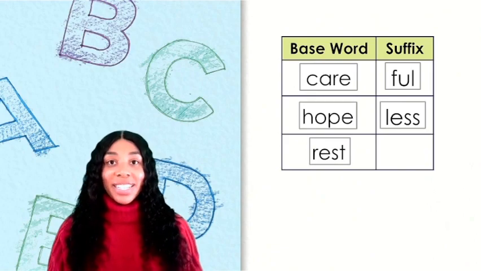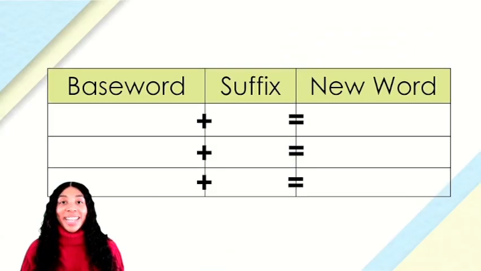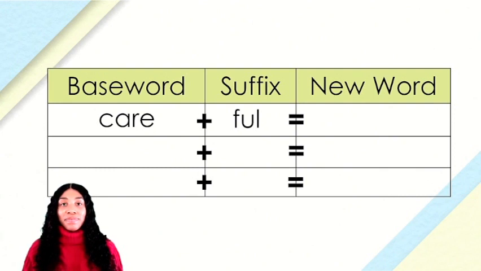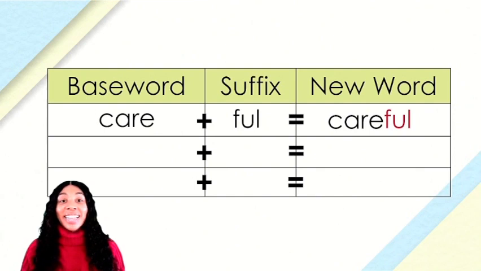Nice hard work, scholars. Go ahead and get your paper and pencil ready so we can build some new words. Let's go. Our first base word is care. Our suffix is full. When we put the base word care with the suffix full together, what new word do we make? Careful. Notice that adding a suffix to this word does not change the spelling of the base word care.